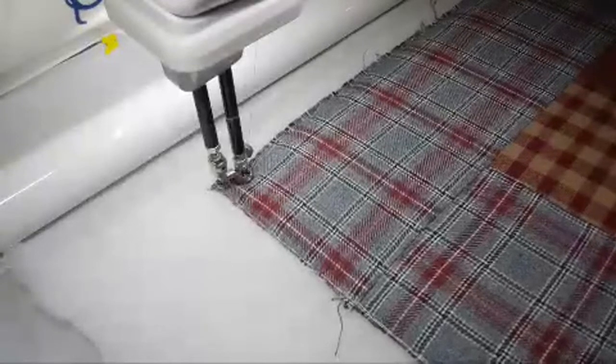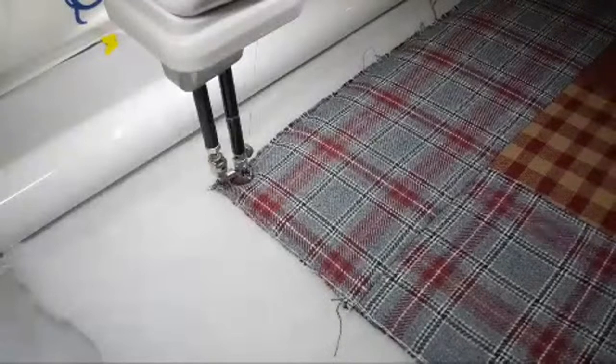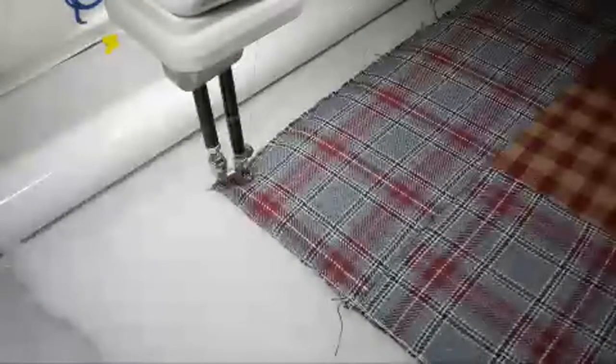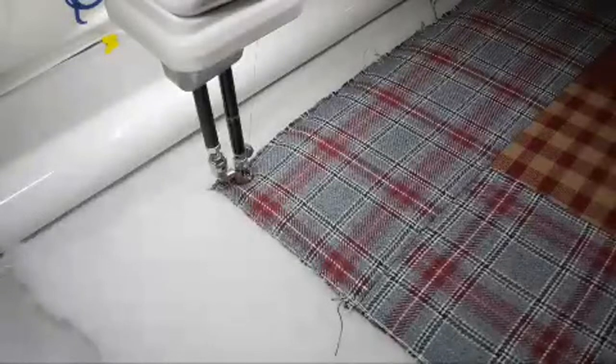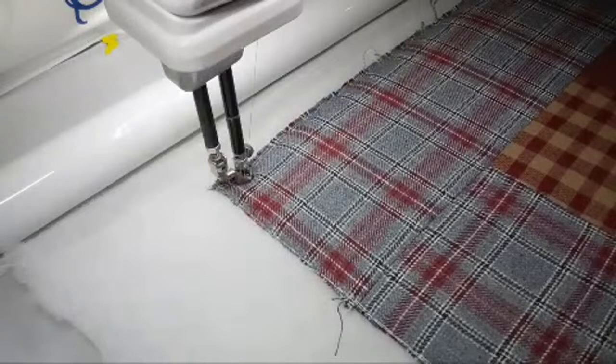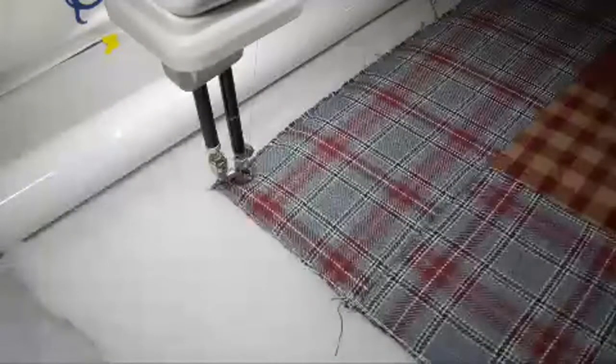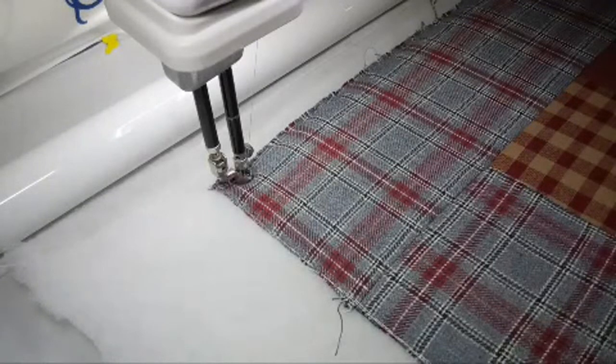All right. So let's get to some stitching. I think this one, I'm just going to go ahead and do the loopy loops like I said. And I'm hoping that you can see everything. The thread kind of blends in, but you can kind of see it in the basting stitches. So you should be able to see it. All right, so let's do some stitching.